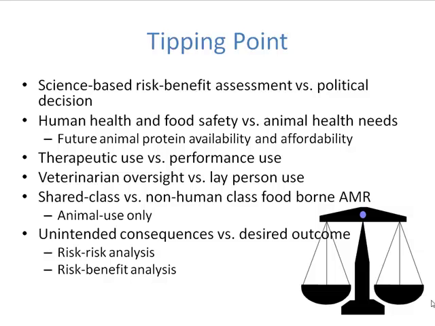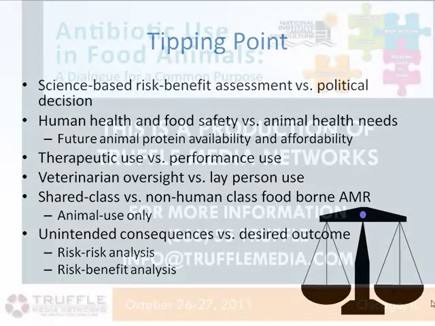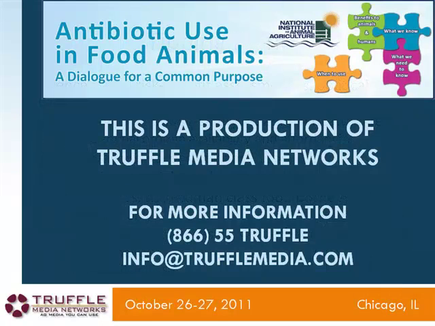So I'll leave you with this tipping point slide. If anyone's a Malcolm Gladwell fan, the tipping point scales. What causes an issue to go one direction or another? So here's kind of your compare and contrast. And I just have a number of bullet points, and you can read them quicker than I can elaborate on them. These are just some of the issues I think we're dealing with in this particular forum. You'll hear more from the following 3 speakers. So I'll just leave those with you at this point. The need for increased food production, as well as the balance that needs to be achieved between public health, food safety, animal health, and welfare.